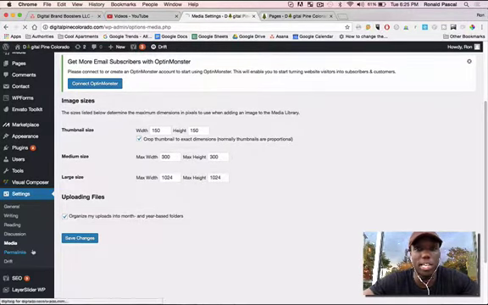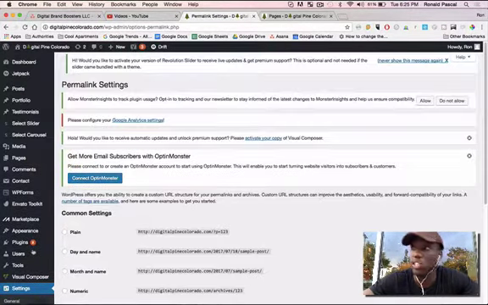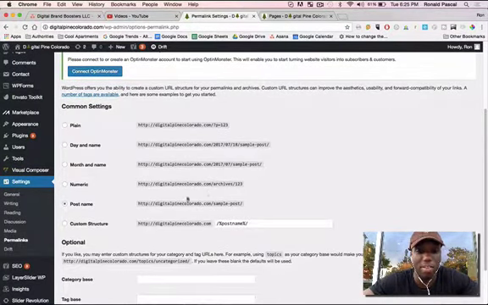There's permalinks, which is pretty much good for SEO. You want to keep it on the post name because it's easier to be found. Sometimes you can have it as digitalpinecolorado.com/2017, whatever the post is for the date, in the URL. But from what I've seen, it's better if you just keep it as a name for SEO purposes, because if it's a targeted keyword and the page is titled that, and its search comes up as that, then you're good to go. So I like to keep it at post name.